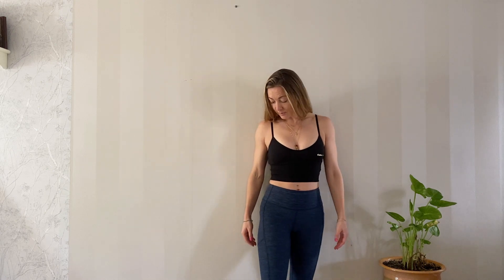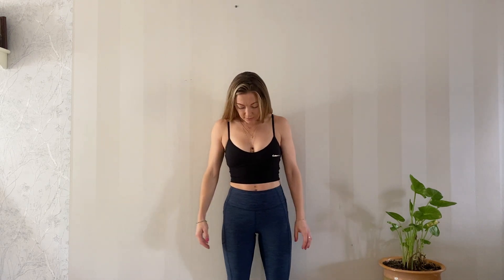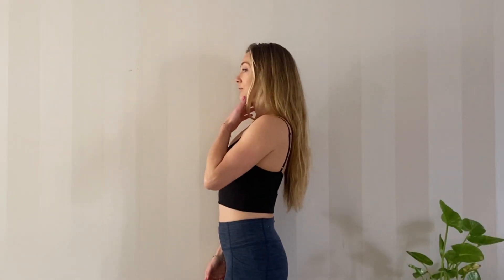Come to the wall as close as possible. Bring your feet hip distance apart. Your heels are touching the wall. See where you're at. When you're against the wall, you might be a little bit uncomfortable. Your lower back is touching the wall, your shoulder blades are touching the wall, your calf muscles are touching the wall, and your heels are touching the wall. And the back of your head is also touching the wall. This is where your posture should be.